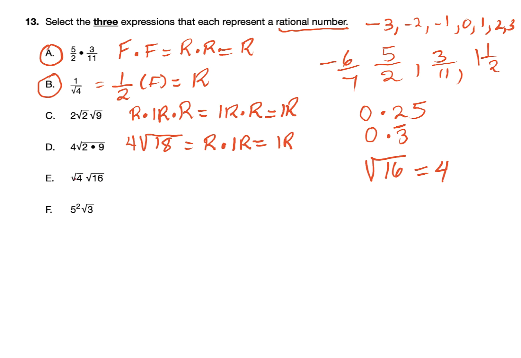D, I have 4 times the square root of 2 times 9. 2 times 9 is 18, so I'm multiplying by the square root of 18. 18 is not perfect, which means the square root of 18 is irrational. An irrational times an irrational is irrational, so we're going to skip D as well. E, we have the square root of 4, which is 2, and the square root of 16, which is 4. If I multiply 2 times 4, I get 8. 8 is an integer, therefore it is rational. So E would make up our third rational expression.